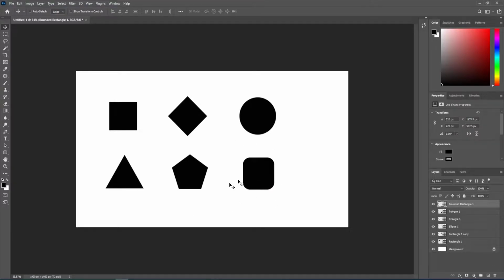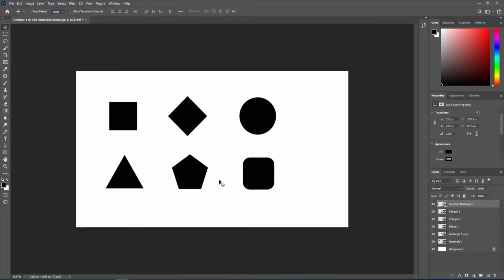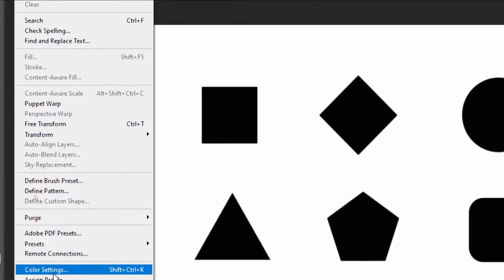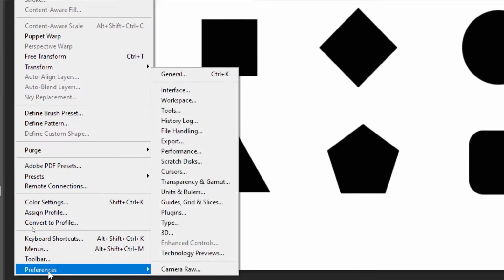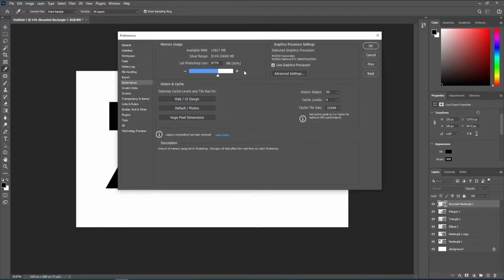So generally when we press Ctrl Z we can undo stuff about 20 times or 50 times or whatever the number is set on the settings. And if you wanted to change that to a higher number, then we will be going over here to edit, and then scrolling down to preferences, performance, so we will be getting the settings.